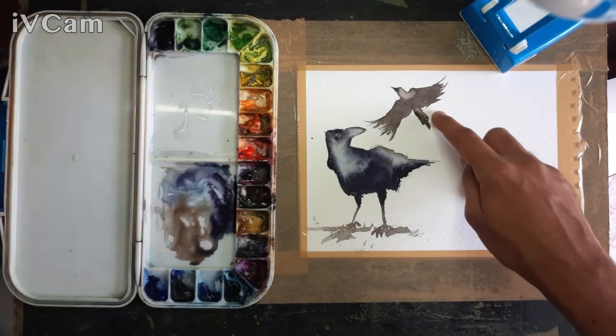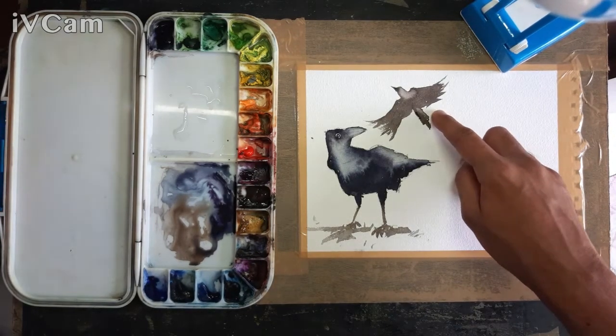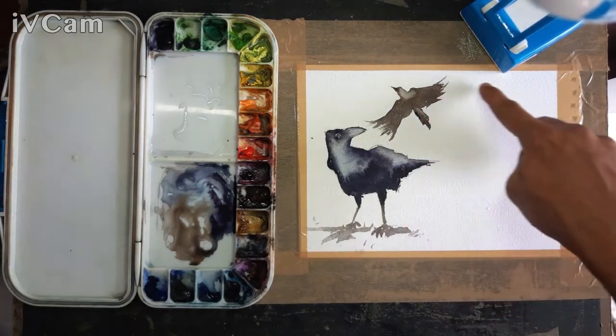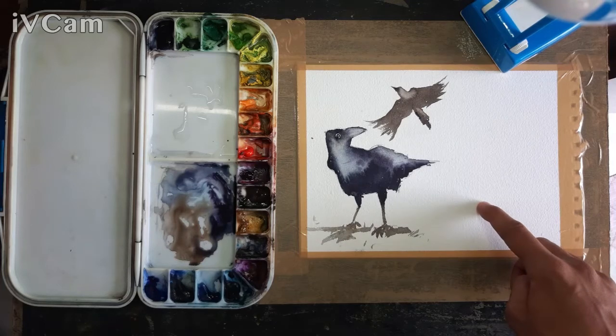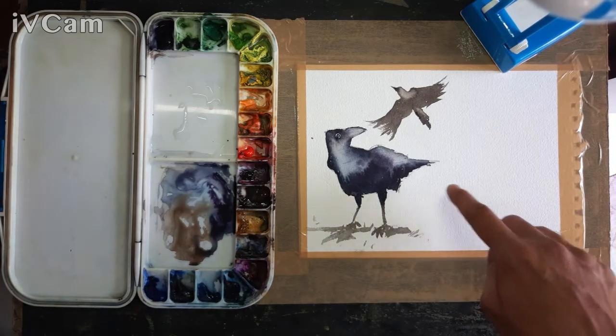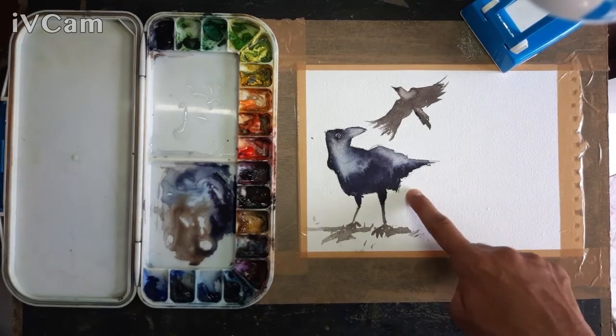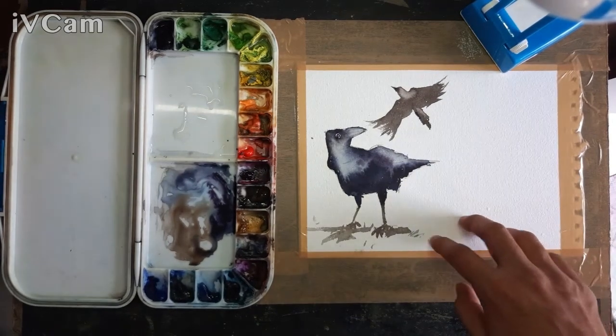Also observe one thing, this gray is warm gray, this is cold gray. So all these small figures we will try to paint with a warm gray. Deliberately I have used a cold gray here for the difference in the color and the atmosphere.